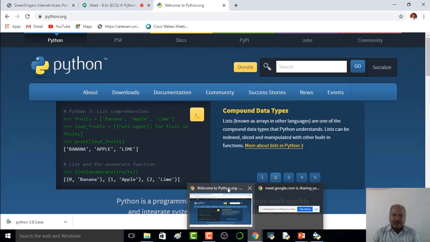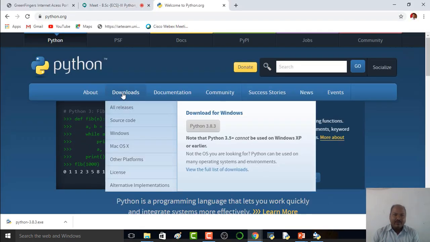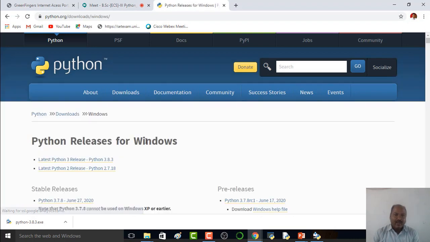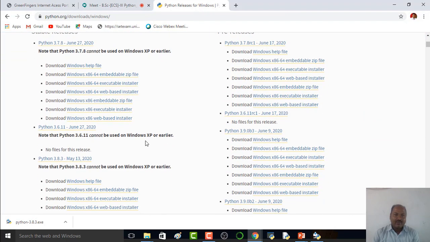If your operating system is 64-bit, you can see all releases for Windows. By clicking on Windows, you can see Python 3.7.8, Windows x86-64 executable installer. x86 means it is 32-bit, and 64 is considered 64-bit.